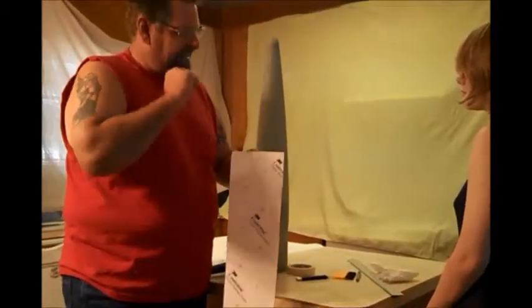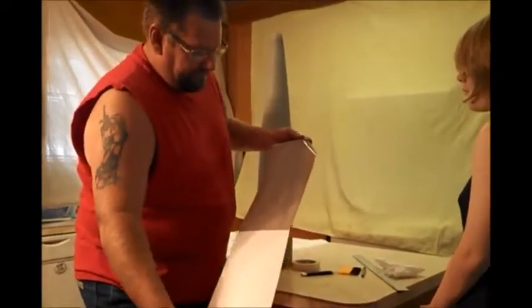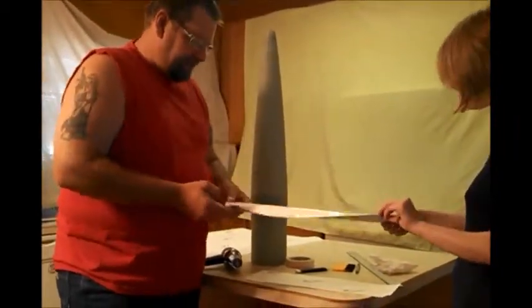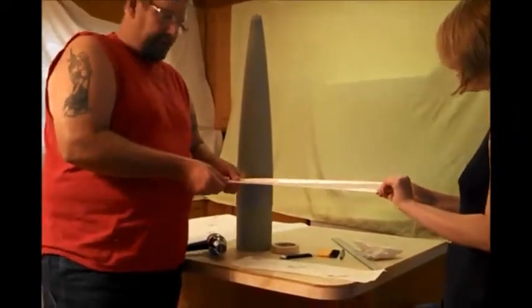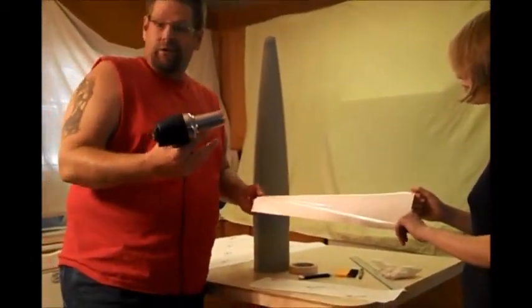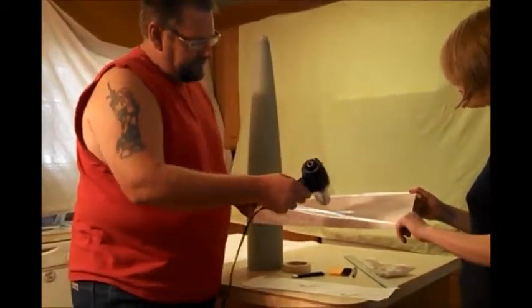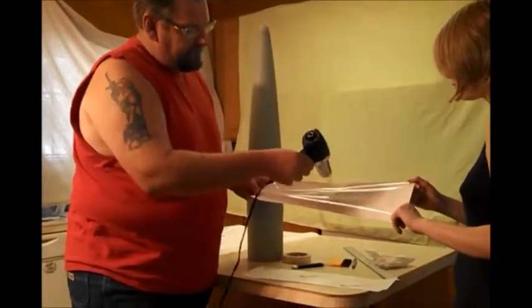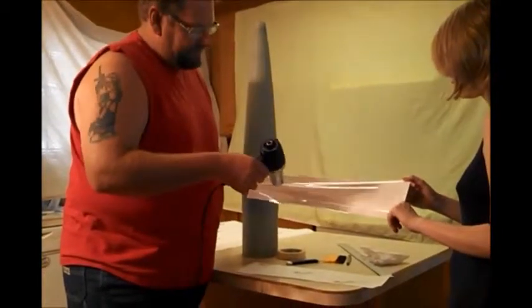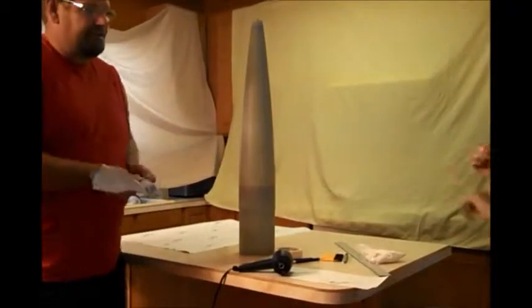If you need to move it, unless you've already pushed it down, you can actually pick it back up and move it. The other great thing about this material — if you stretch it, it's really solid and doesn't do anything. But with a little bit of heat from a heat gun — you can actually use a hair dryer if you want, it'll just take a little more effort — if you warm the decal up, it will actually stretch and shrink as much as 35–40%, even more if you really had to. Once I get it really warm and soft, just hold on to the edge and see how much that stretches.